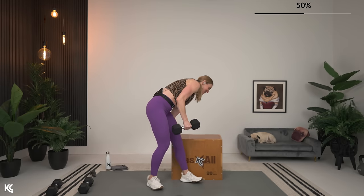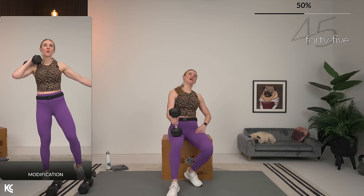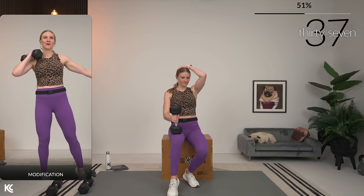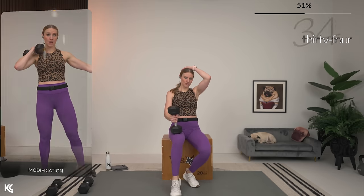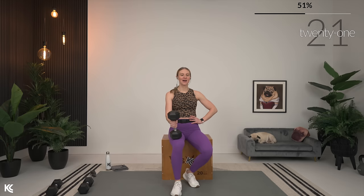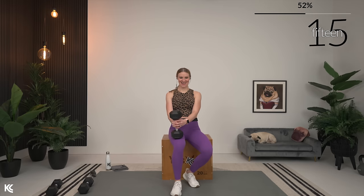3, 2, and 1. Okay, seated calf raise. Here we go. Bring it up and hold it. Remember, hold it, squeeze it, feel it, and then let it down, and then right back up. Over halfway, and then only one more round through this tri-set. And then one more tri-set for lower body before we move on to abs. So we got all sorts of goodies coming up.